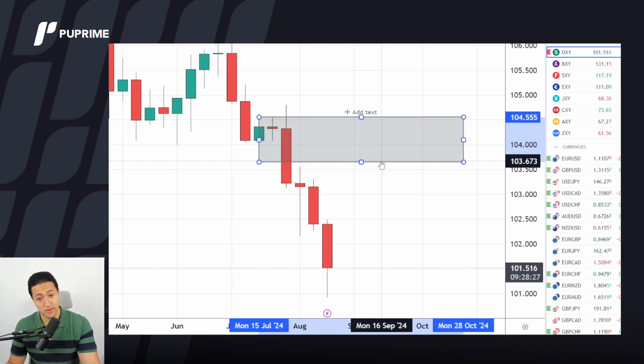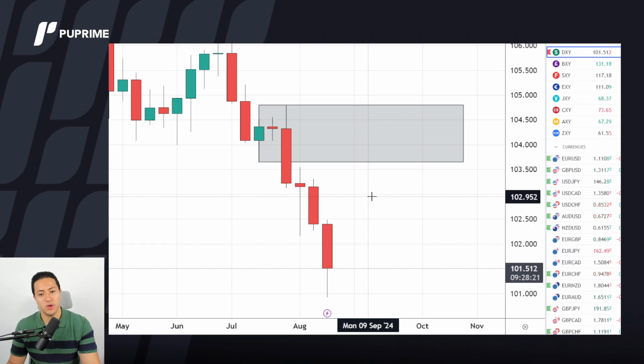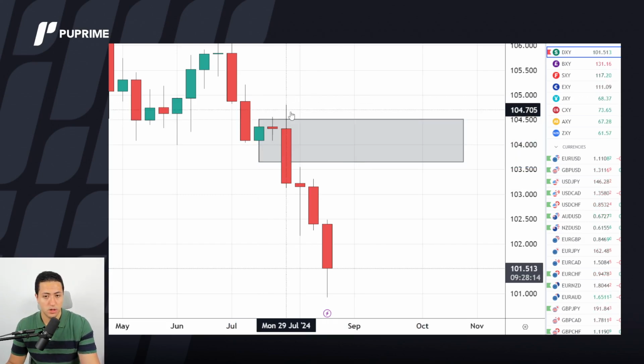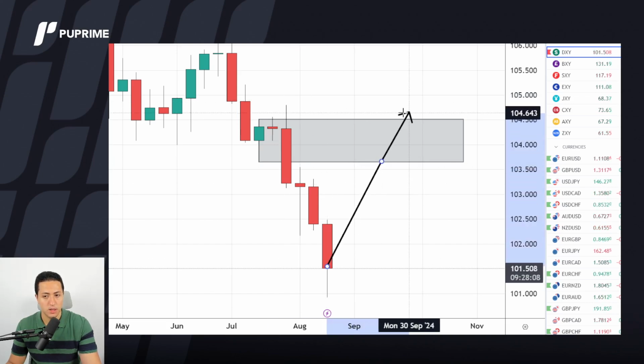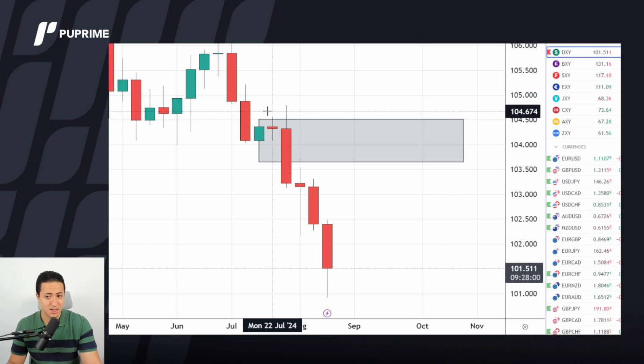The wick of explosive candle is a problem. You mean this one? And this is where you can be subjective with your analysis. Personally, I would never neglect this high. Why is that? Because prices can go higher. I short here and still go higher to touch this. So if I think of this trade, I would definitely have my stops placed not above the distal line. So this is the distal, right?